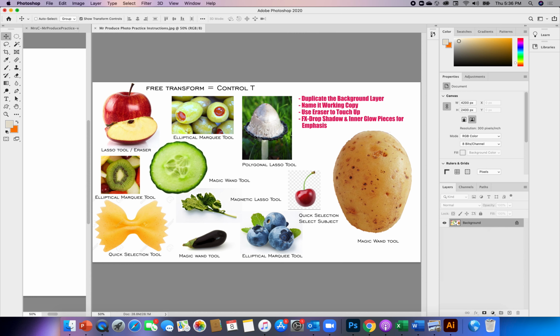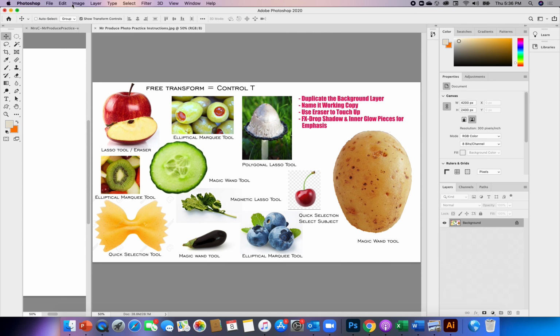So when I click on this page, you can see there's my background right there, and it's locked. I would like to have an unlocked version, which means my background will never change. So no matter what problems I might have working with this, I'm not going to destroy the original. So the original is locked.